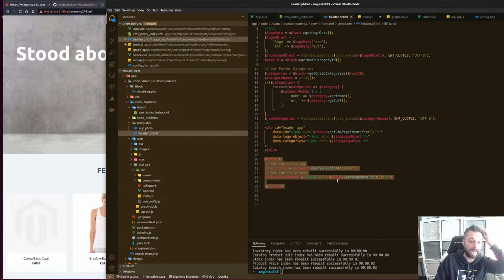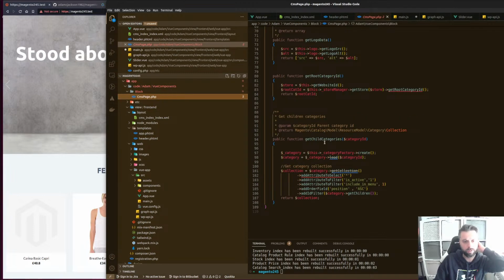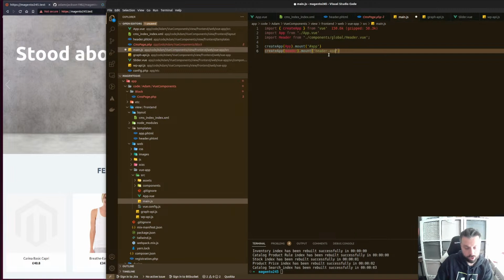So I'm putting it back using page meta title, which I'm again just grabbing from a CMS block. Page meta title there. So I'm just grabbing that from this current CMS page, which is pretty simple to do. And I'm just telling it to mount there. Save this.